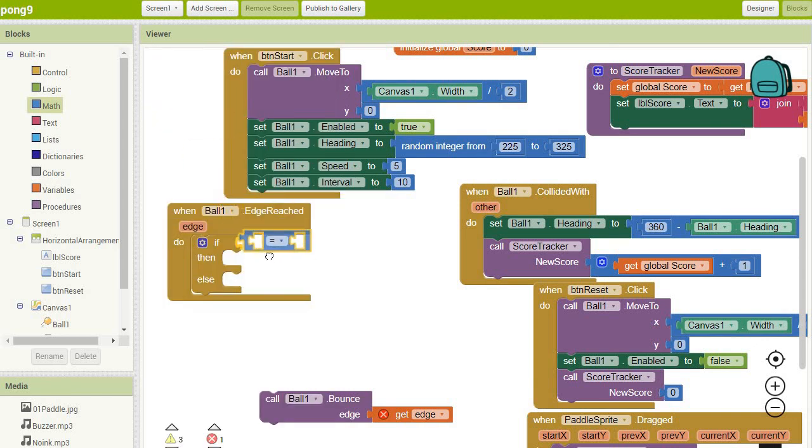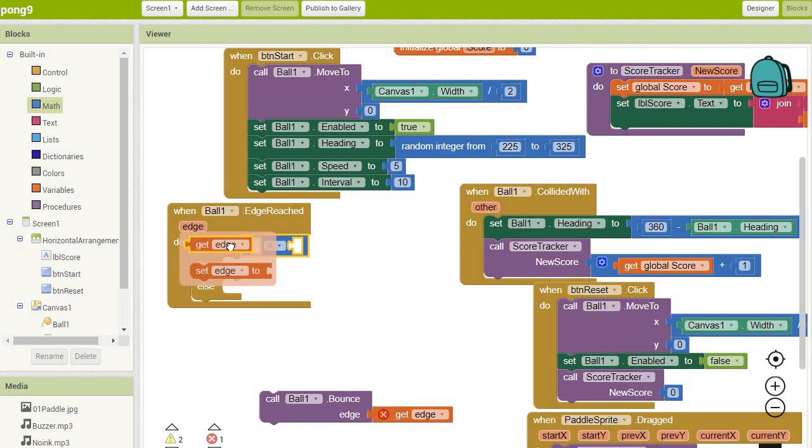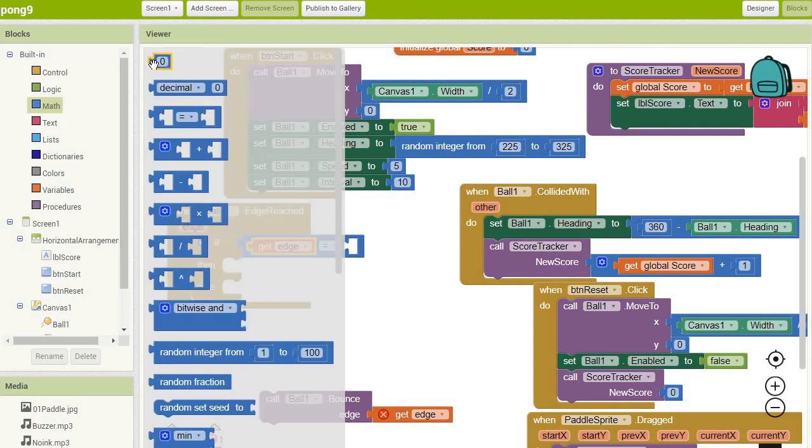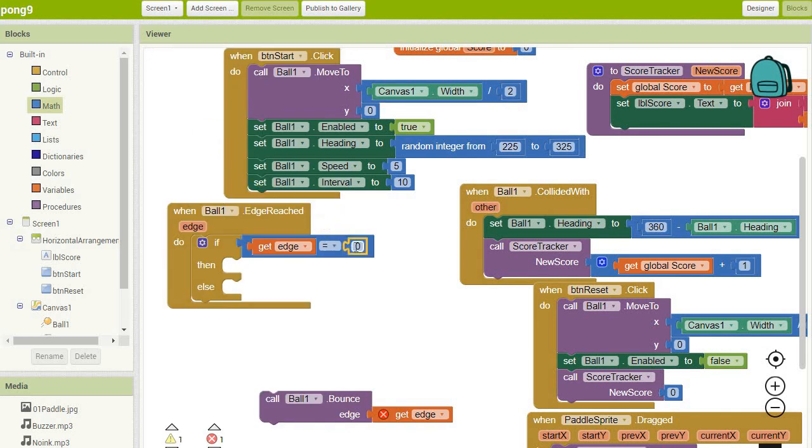This lets us compare two things. What I'm going to compare is the current edge. So let's point to our edge and use get edge, equal to -1. So let's go get a math number and do -1. So if the edge that we hit is -1, that means the bottom edge, then do this.